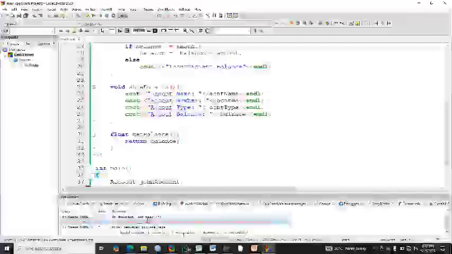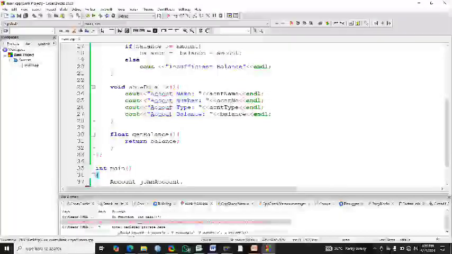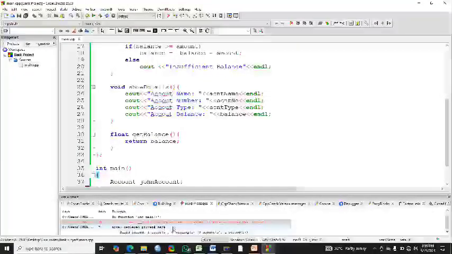Let me raise it up. Okay, look at the error message. It says string account name is private within this context. It's private. Because it's private, like I told you, we cannot access it outside the class.